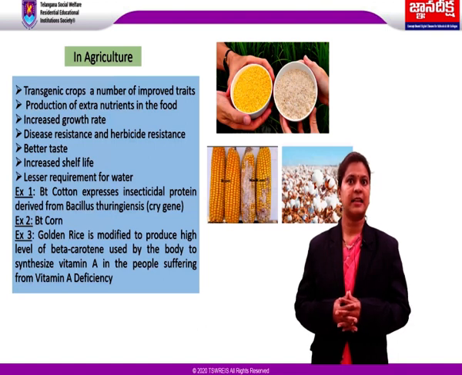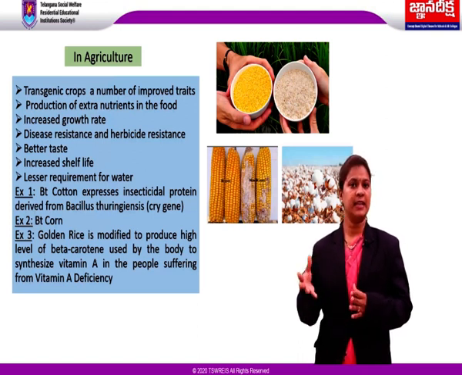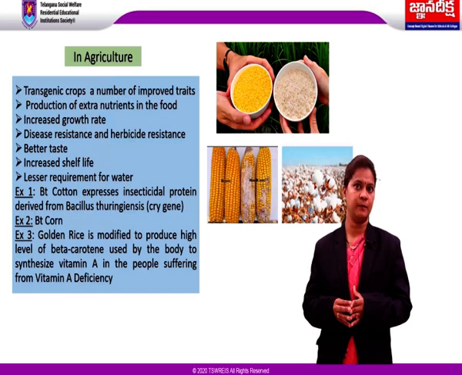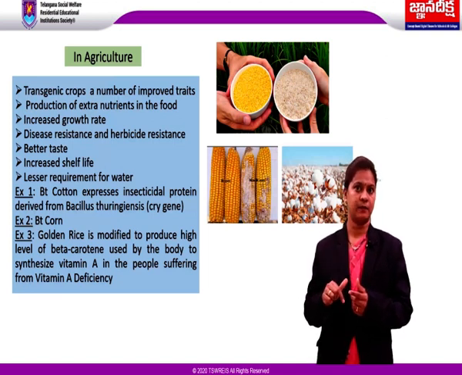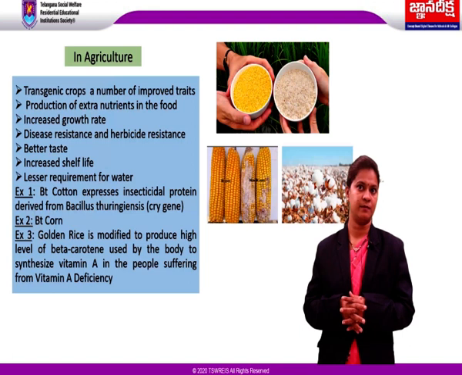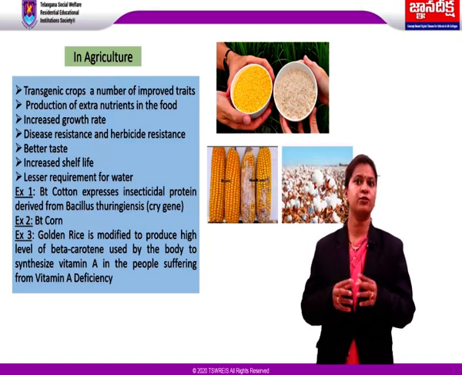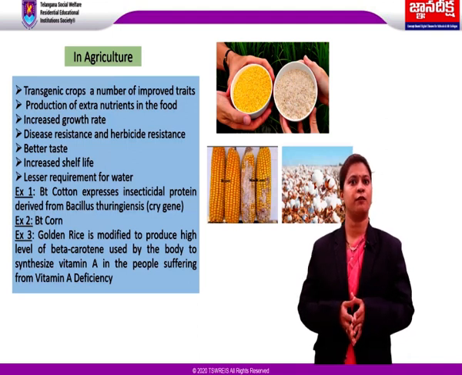Bacillus thuringiensis carries a gene responsible for producing a protein in crystalline form, and this protein is non-toxic under normal conditions, except alkaline conditions. In case a pest attacks the crop, it is going to feed on this variety. So the protein ingested along with the feed enters the gut of the pest, where there are alkaline conditions. Now, this non-toxic protein will change into toxic form. It is going to create perforations in the epithelial lining of the gut, and therefore it is going to kill the pest. In this way, the pest is killed in the middle of its life cycle.